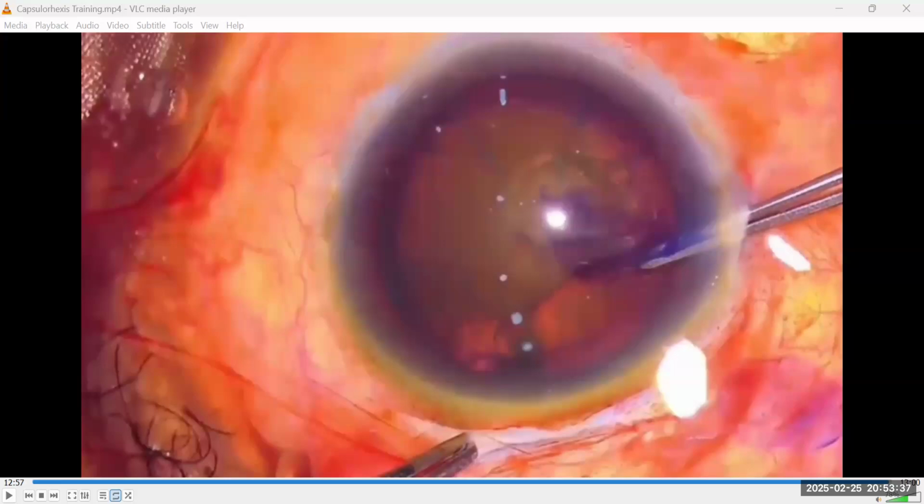Someone asked about calcified capsule, and I said calcification of the capsule is a pointer. It's not just a problem, it's a pointer to so many problems in the eye. You might have weak zones, and you need to put a capsular tension segment. How will you do that if you don't have a good view of your capsular margin?